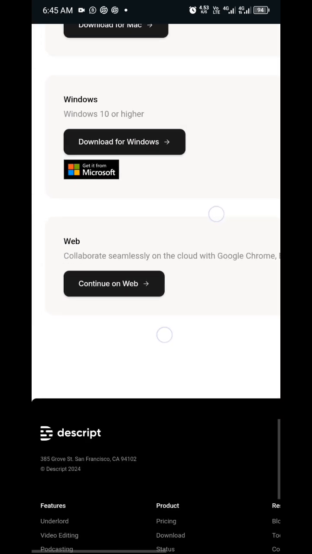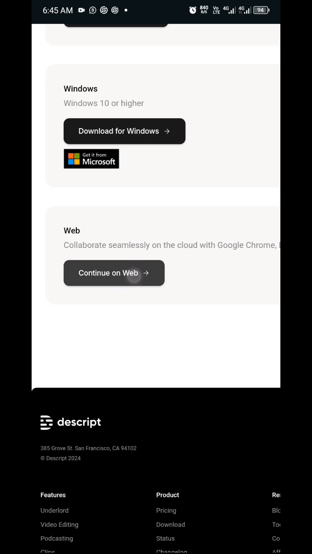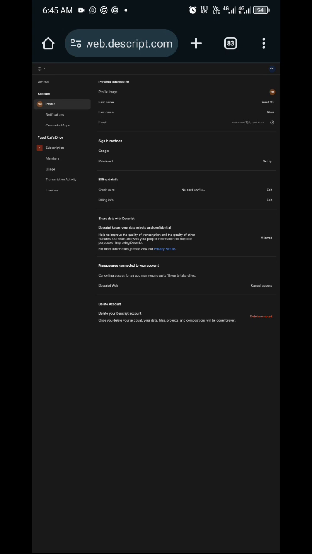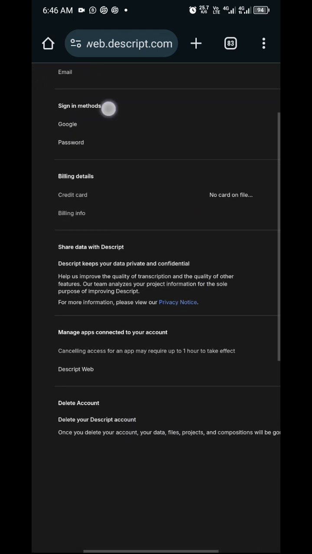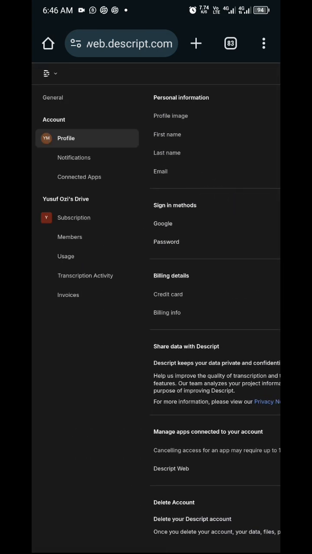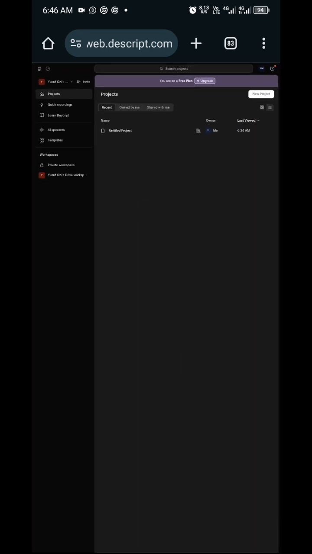So if you go down, that's the last thing you see here. This place, you see continue on web. Click on it. So if you click on it, it will load. So this is the interface. In case it didn't show, it shows you profile. It shows you something like this. So come towards the extreme right, this discrete symbol by the top left hand side, click on it. So it will show you the main face. You don't have any project here. I have project. You see new project. Click on new project. We are going for audio project. Click on audio project.